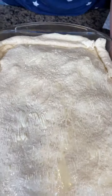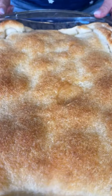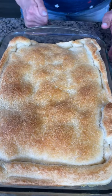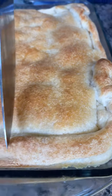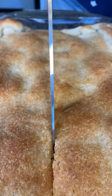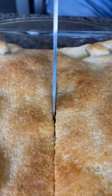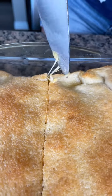Here we go. All right, y'all, it's still hot. I took this out of the oven about 7 minutes ago, so remember, we have our grilled cheese casserole, cheese and chips, and then we have that French bread right on top and right on the bottom. Oh my goodness, we're just gonna cut into this. I am so excited. So my kids love this. You can really customize it, and you can use whatever kind of cheese you want, okay?